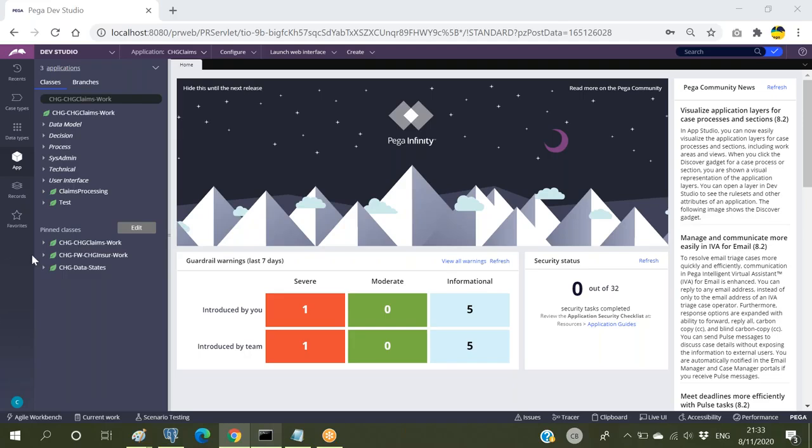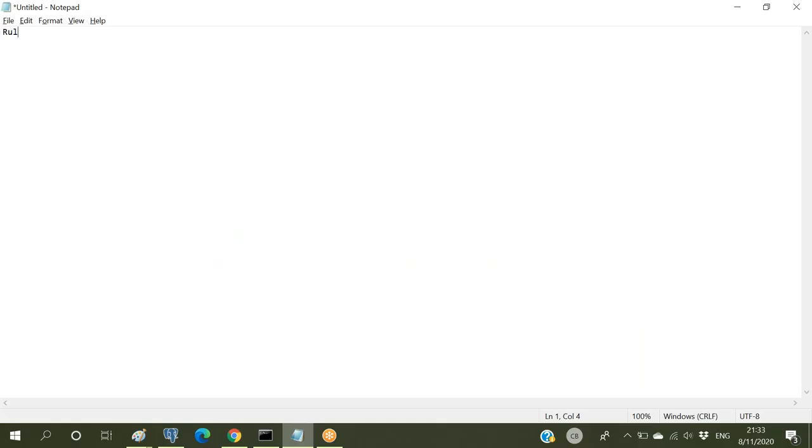That will be taken care of by PRPC by running an algorithm called the rule resolution algorithm. Using this algorithm, it will go through many things. It has to perform different checks, like whether it is a circumstance or base rule, or whether it might be available in different versions. It has to check that also. It might be available in different rule sets, or in different classes or different applications. So these are all the things it has to check.